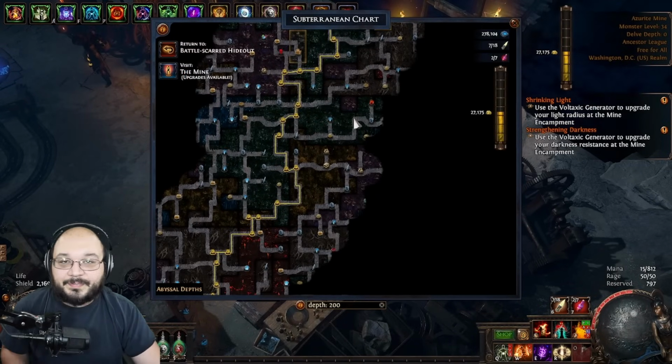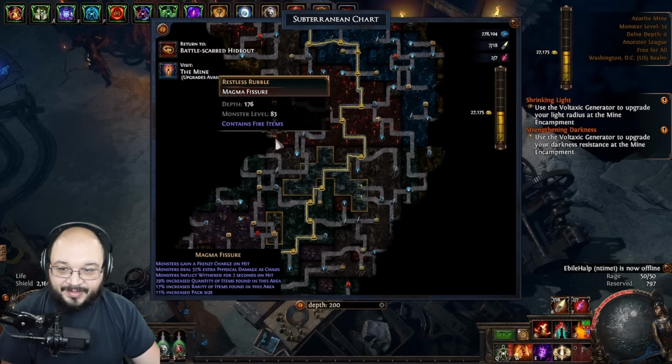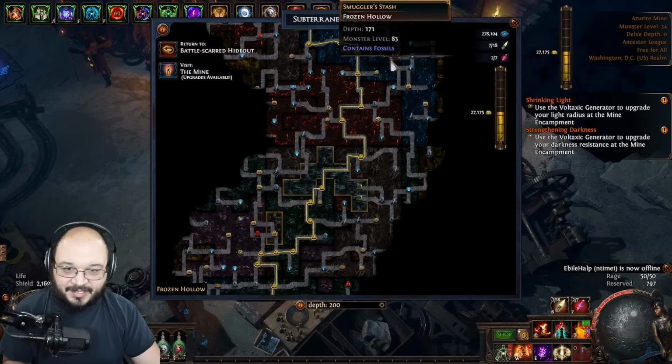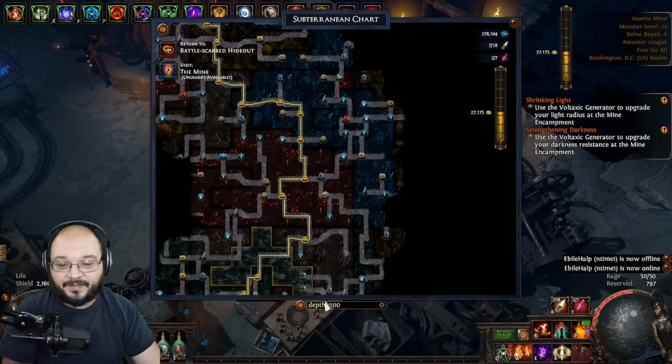These nodes become more abundant the deeper we go. So these little fire nodes we'll see more often. These little fossil symbol nodes we'll see more often the deeper we go.